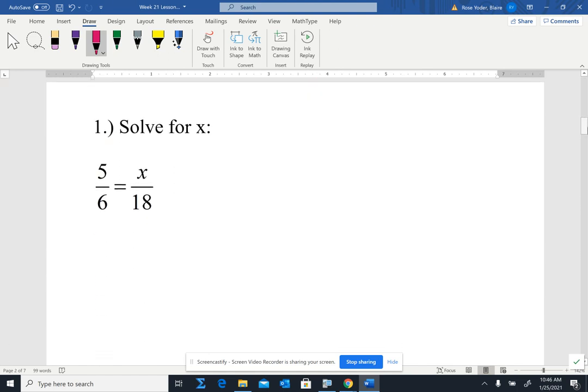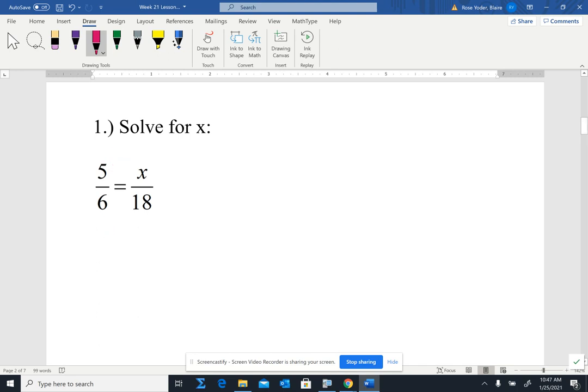So number one, it's asking you to solve a proportion. This one, many of you might look at and say, oh, I've already figured out what x is. And if that's the case, it's because you used proportional thinking. You saw that 18 was 3 times bigger than 6. So then you might have just asked yourself, well, then what's 3 times bigger than 5? 15. So x is going to turn out to be 15. But they won't always work out quite this easily. The numbers might be messy or the algebra might be more complicated.